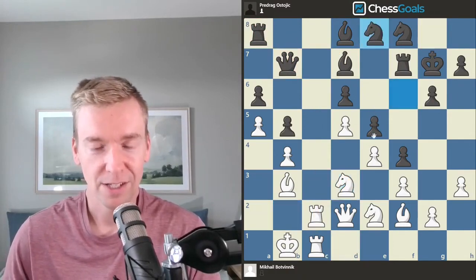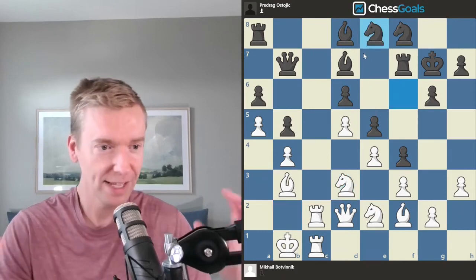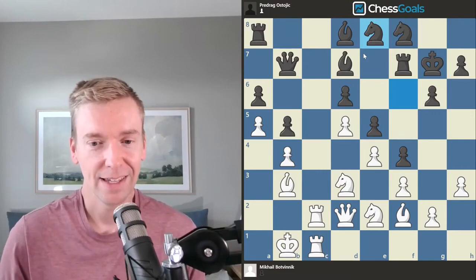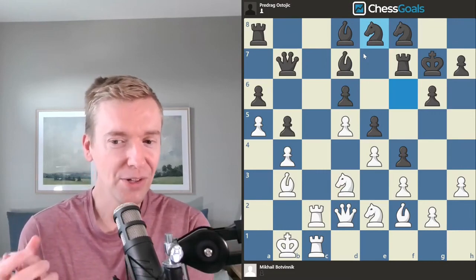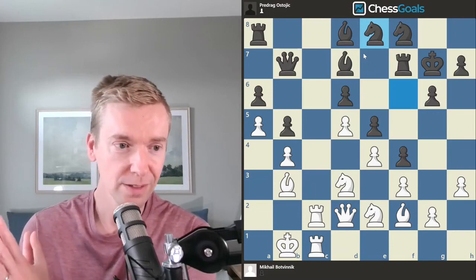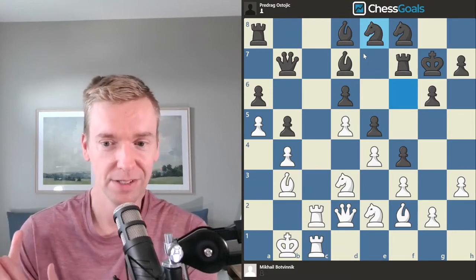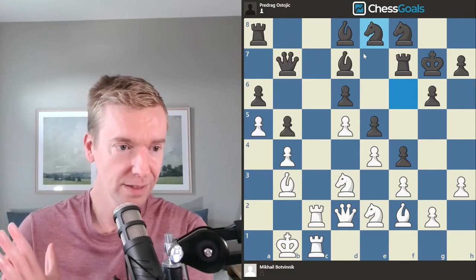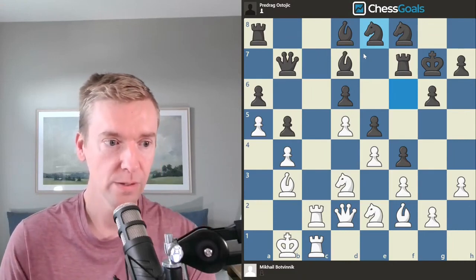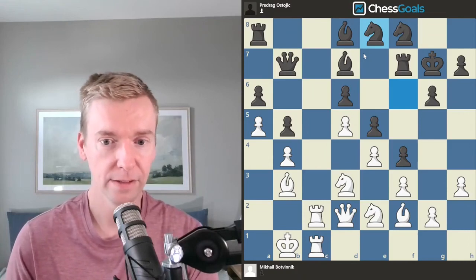So now we reach this position. Both sides have kind of tried to improve their pieces as much as possible. And I think now you guys probably know the idea, but what's the best move here? What did Botvinnik play in this position? We need to weaken the black king.